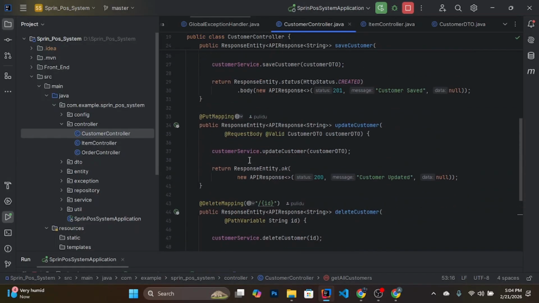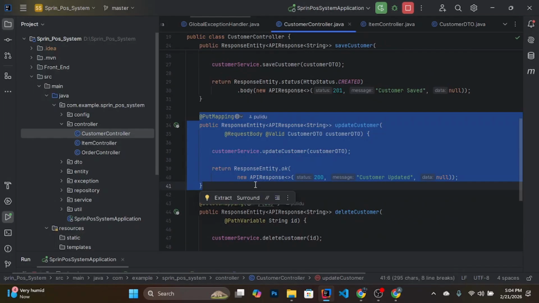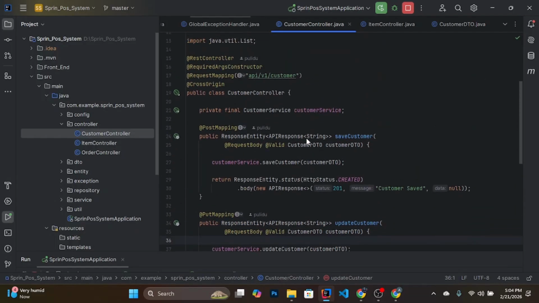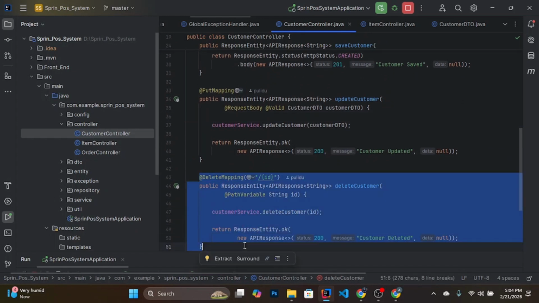Then the PutMapping annotation. This is used to update existing data. Example, if we want to update customer details, we use the PutMapping annotation. Then the DeleteMapping annotation.